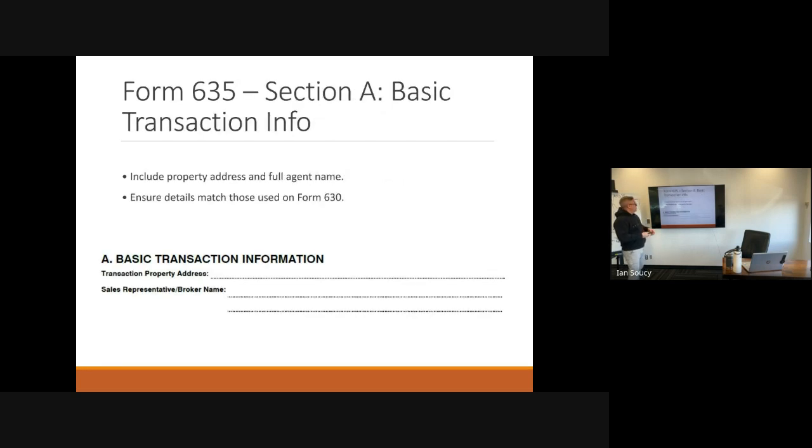So we're going to go through the section one section at a time, just easier to do it. Again, same thing as the other form: property address, sales representative or the broker's name. This one you do need to fill out for every transaction. It's not like the other one. You would have to fill it out over and over, every time there is a real estate transaction.